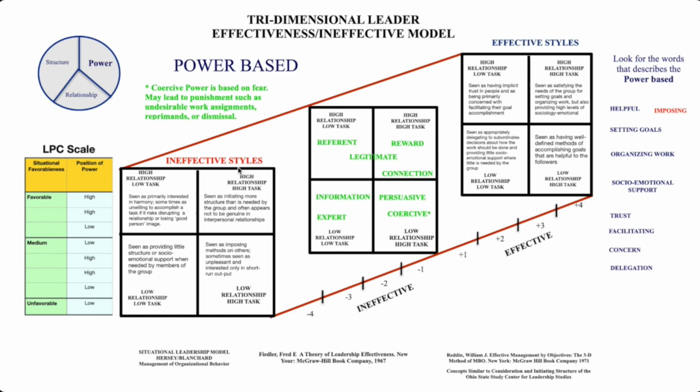On the other hand, in an ineffective style, regardless of the type of power that they have, they can be seen as imposing, that they're not genuine. The individual is interested only in harmony, don't rock the boat. They provide little social emotional support based on the power that they have. They may have the power base and not use it. They want to maintain their good image, and many times they seem to be unpleasant and unwilling.